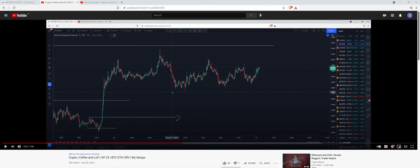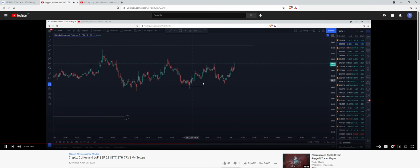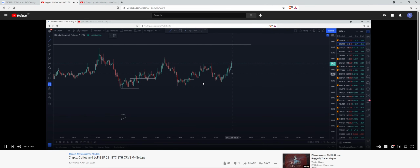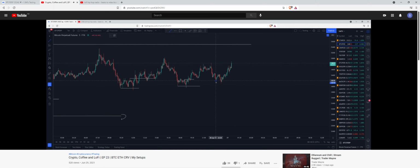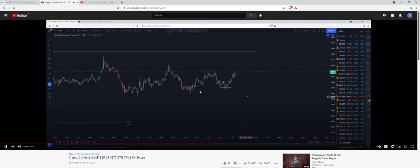Just going to rehash a few things that I went over in the previous episode, quickly. See, we have a sweep of equal lows, break above the high that swept the lows. This is that first confirmation, our first broken base. Another sweep, another break above. I do think we've missed the entry here, but either way, this will be good to rehash tomorrow, if it plays out. So here, sweeping lows, breaking above, returning, sweeping below these equal lows, forming the same pattern again, breaking above, returning, forming the same pattern again.